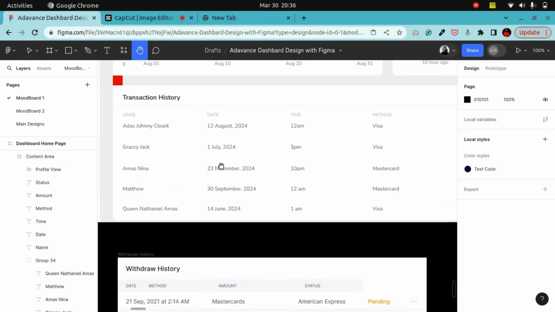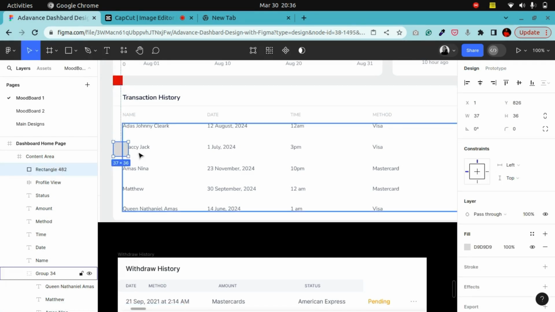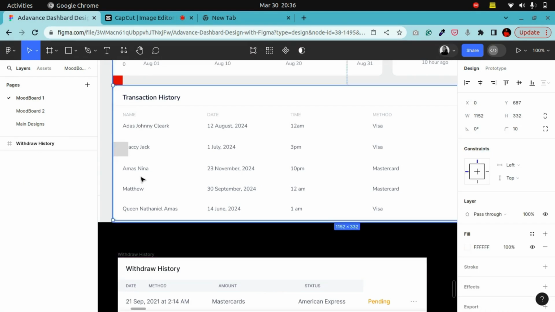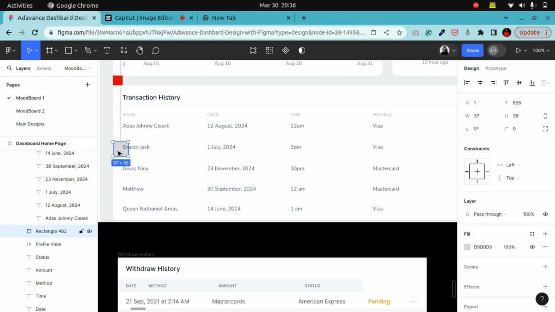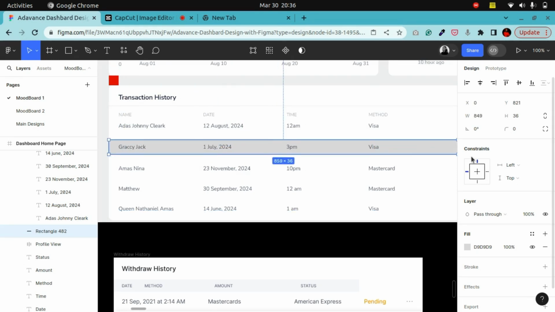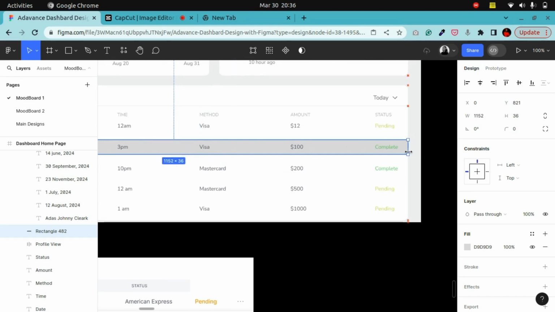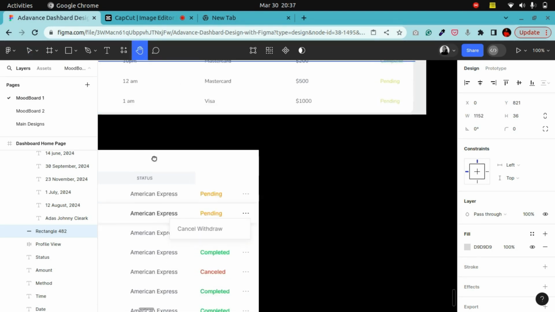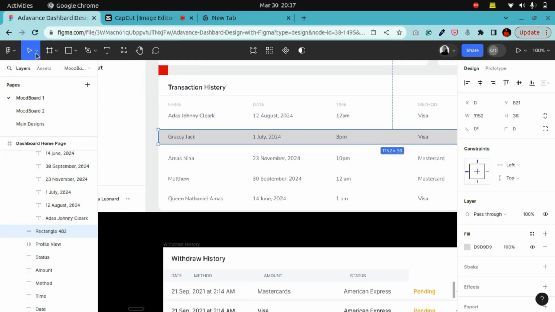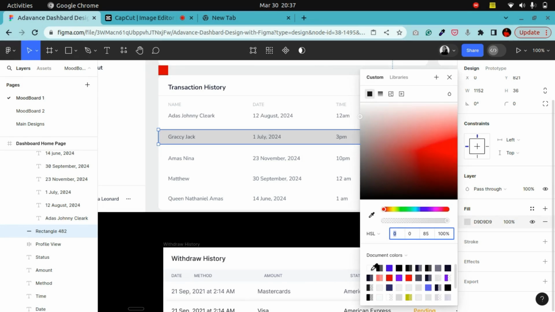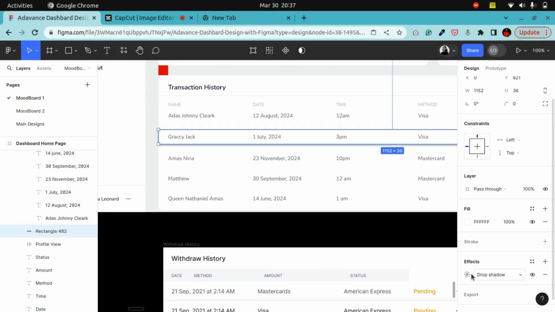So right now I want to create a state if, for example, a particular element is being selected. Let me bring this to front. So let me define a state if, for example, one is being selected. I'll just make this pure white and then give this an effect.